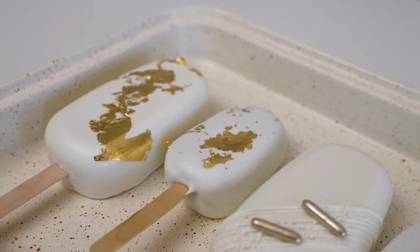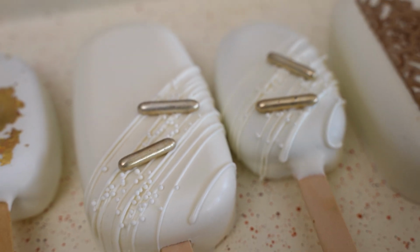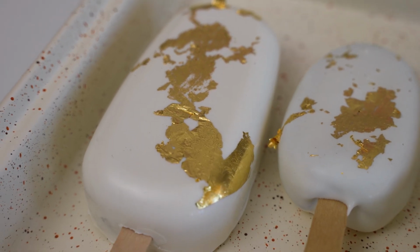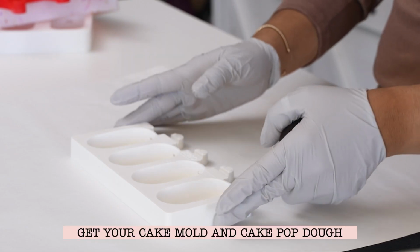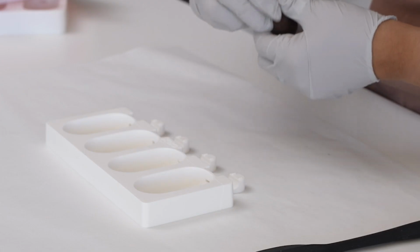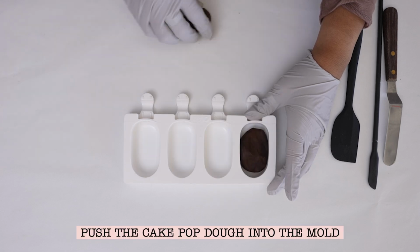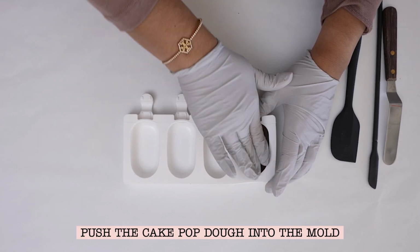Today we're going to talk about Cakesicles and how to create them two different ways. One easy, less refined, one that takes a little bit more work and gives you a cleaner finish. This is a mini Cakesicle mold and I've got my cake pop dough. I am just going to go straight into the cavity to try to shape this dough just like the mold.